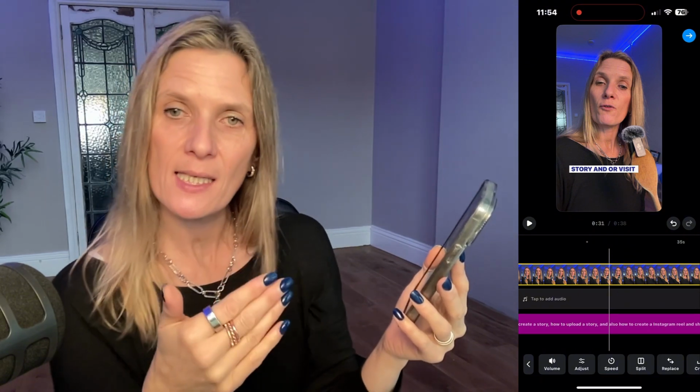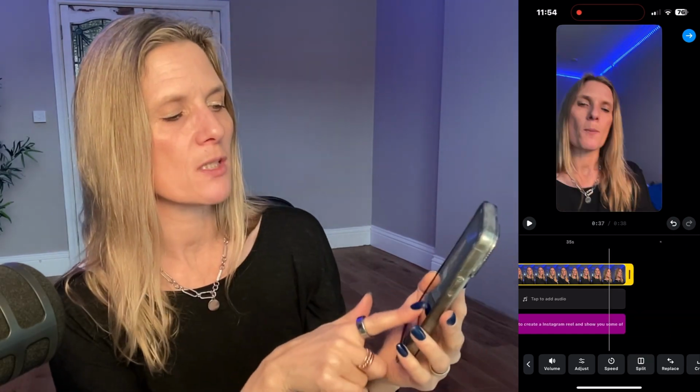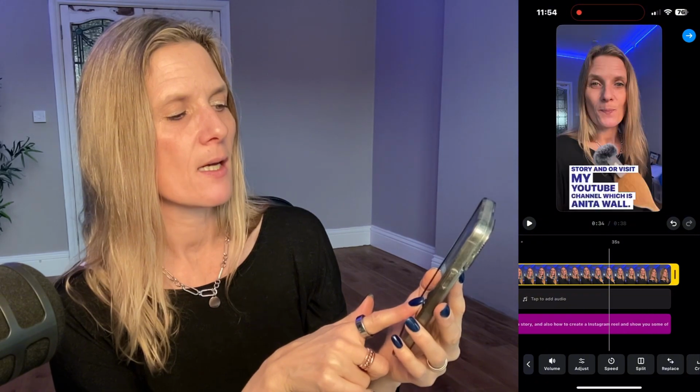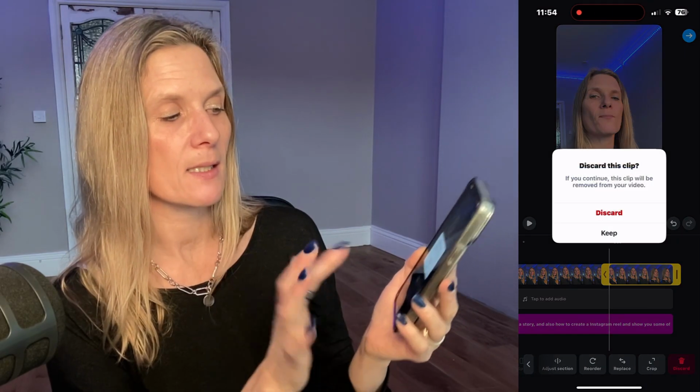So if you're editing between words, you can stretch it out as much as you want so that you can make the cuts so that you don't cut things off. If I wanted to just cut off what I've said, I could just end it there. I can click the split option at the bottom, and then go to the right and discard that bit at the end by clicking the delete button. And it will take that end bit off for me. So now I've tidied up my reel so that it starts and finishes really nicely.